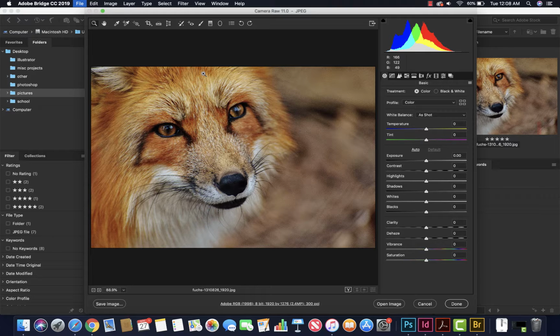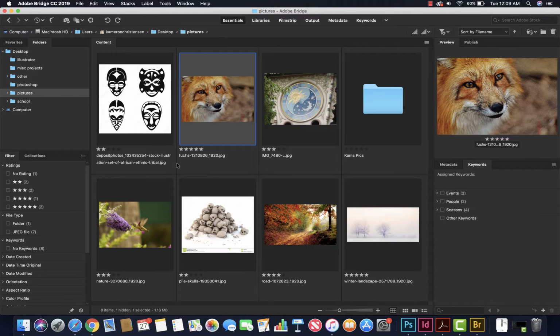Now, to get a JPEG to do that, we have to go through the File menu, or we have to change the default, and I can show you that in another video when we get into a little bit more advanced courses. But for right now, if you want to open a JPEG image in Camera Raw, that's how it has to happen. Okay.